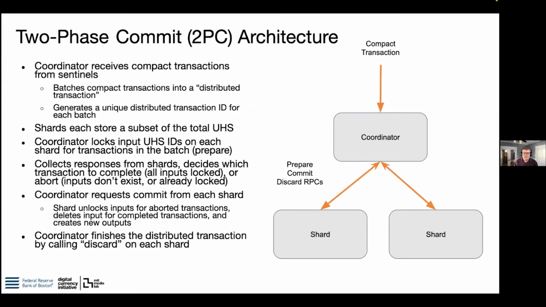So what this means is that there's no central bottleneck. There's no sort of pinch point in the system. You can add as many shards as you like and as many coordinators as you like. And the concurrency control is done instead of by blocks and executing transactions serially. You can now execute transactions in parallel, and the concurrency control is done via locking on the shards, so locking the inputs.